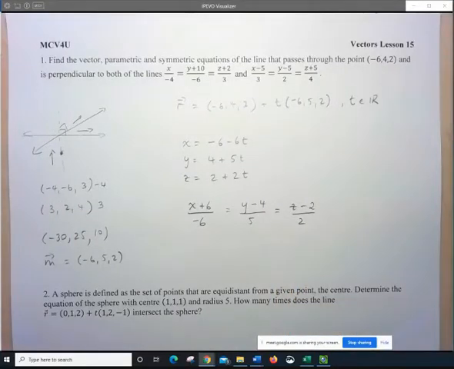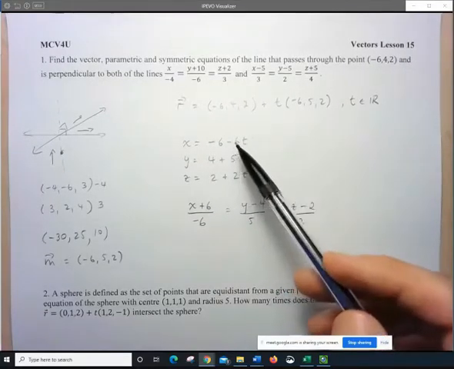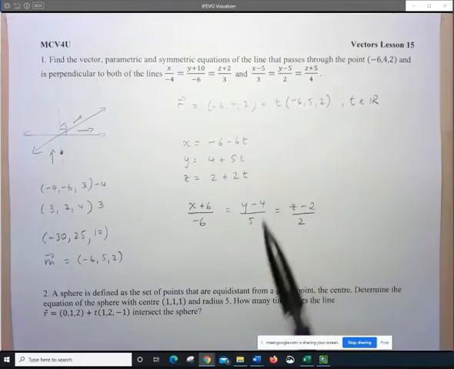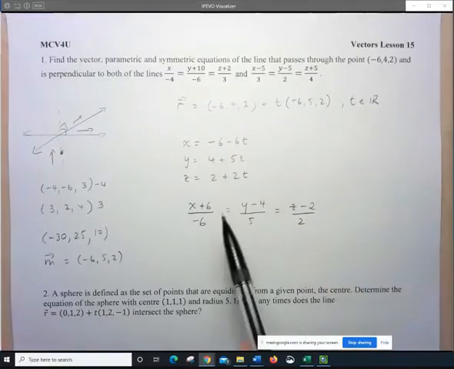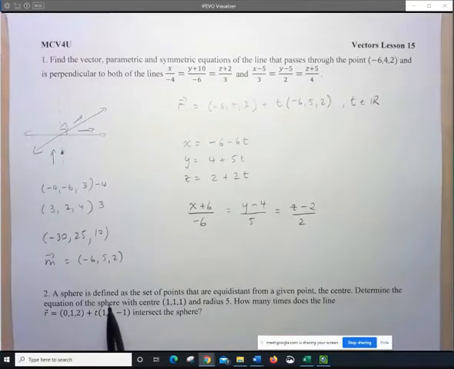Okay? So, like I said, these are the two versions of the line that are going to be most useful to us. But like I said, the textbook does tend to give a lot of the questions using symmetric form, so it is a good idea to be able to recognize it and be able to work with it. Okay, any questions on this one here before we move on?